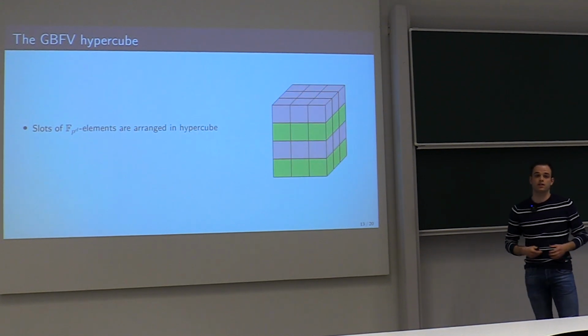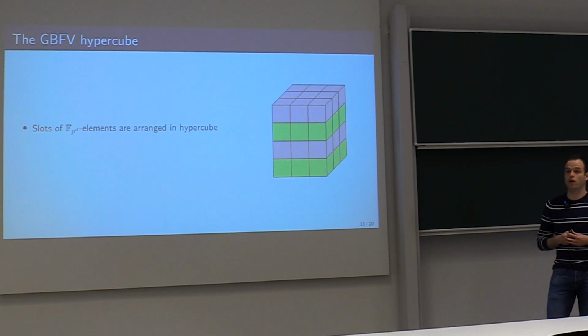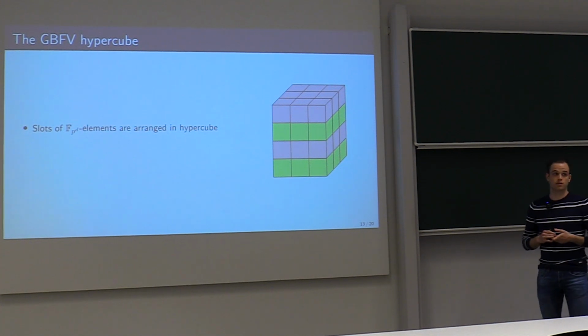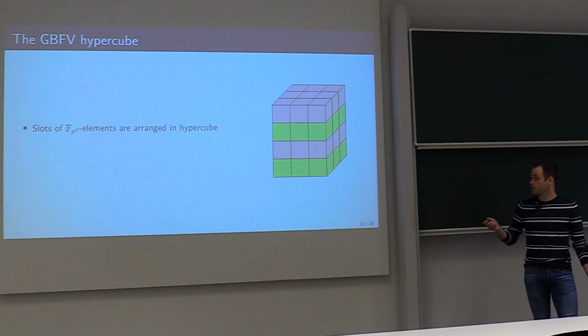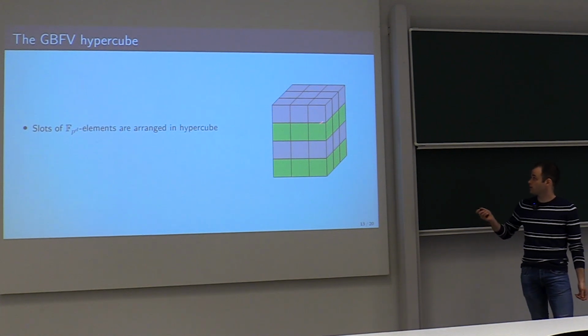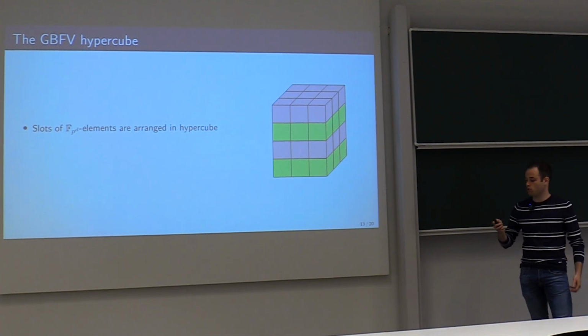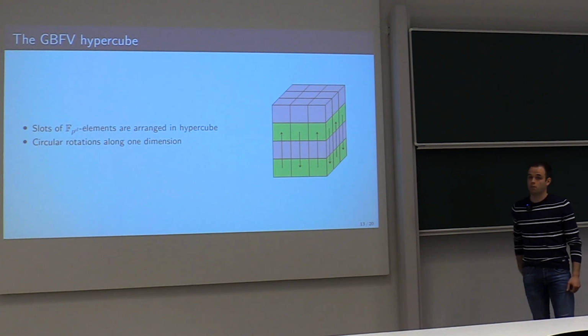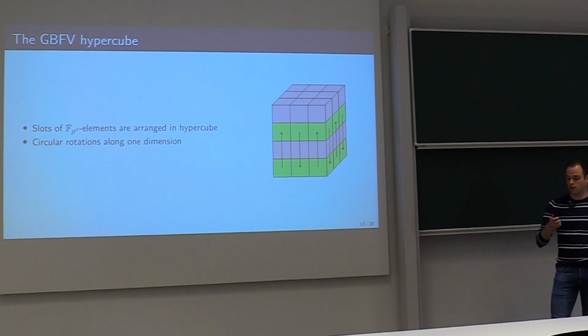Now, with the generalized BFV scheme, we have something similar, but recall that we have a smaller number of slots. Because of that, only a subset of the slots in our hypercube can still encode data, and those are the slots in green on the slides. The red slots can simply not be used anymore. Because of that, we also need to be very careful when implementing these rotations that we always map green slots to other green slots and not a green slot to a red slot, since the red slots do not contain any data.